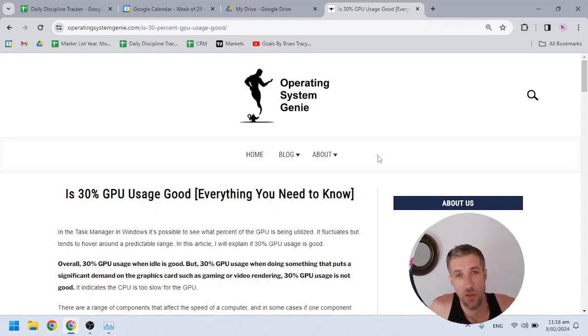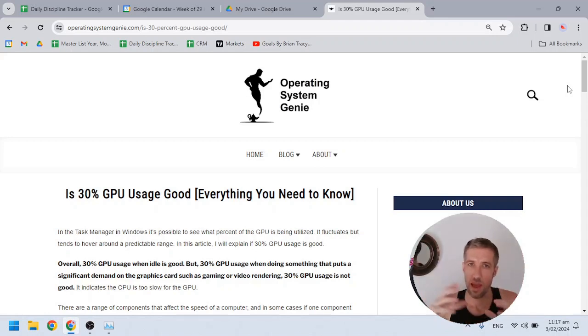So what the graphics card does is it takes the information that your computer is processing and converts it into basically pixels on the screen. So it's taking the information that your computer is processing and then figuring out what to show on the screen. You'll be aware that all screens have pixels. You can't really see them, but each of these is a tiny little dot that needs to be placed by your computer onto the screen.